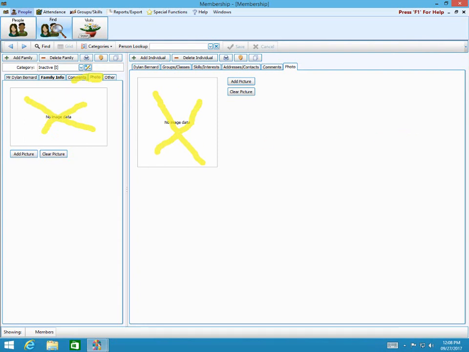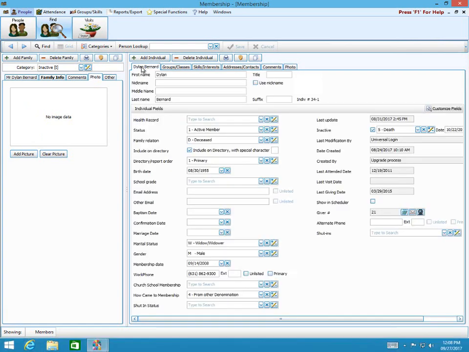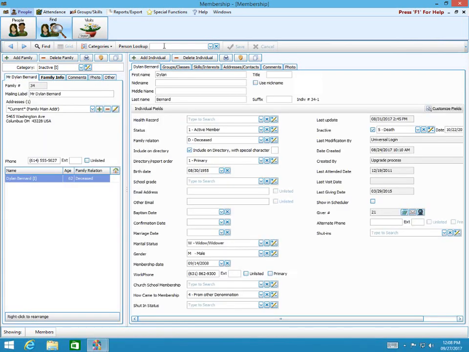Another thing they did was they made it easier to look up people and to find people. Now you no longer have to click find, go to the name column, and search by last name. The person lookup here at the top of the screen is there permanently, and it can do a search for first name or last name, or any part of a name.